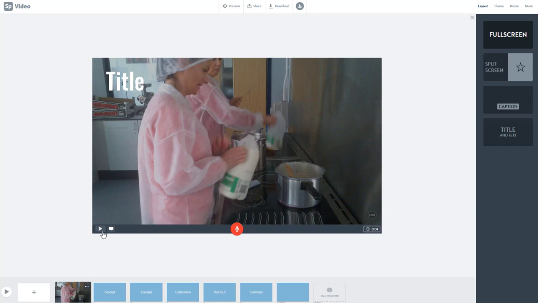Right, okay, so that's the first slide. Notice down at the bottom it's got 0.04, and that is the duration of the slide. In many cases, you're probably going to want it to be longer, so you just drag and drop to whatever you want. That's quite straightforward to do. Now, there's a little microphone there, which means you can add a voiceover, assuming you've got a microphone attached.